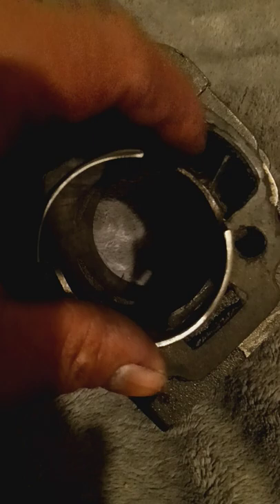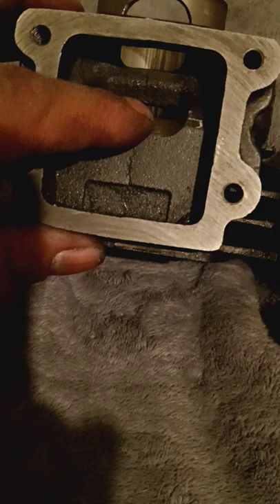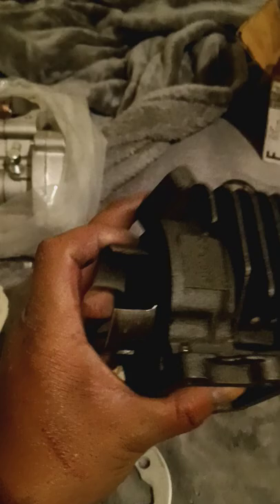The Athena has hands down bigger transfers. But I did bore my cast iron cylinder a little bit inside here. I actually bored the transfers out so I was getting a little bit of rough idle, but then my carburetor started getting dirty so that didn't help. I did mess up right here - the Athena doesn't have a big opening here, but I already opened mine up pretty big. Hopefully it doesn't affect anything too much, and if it does oh well - I can always get one of these down the road and replicate this cylinder onto one of those.